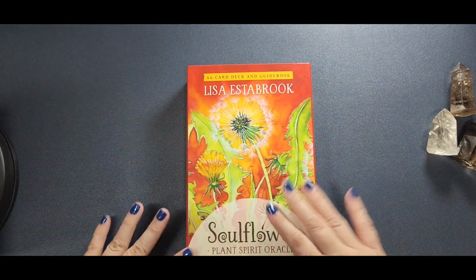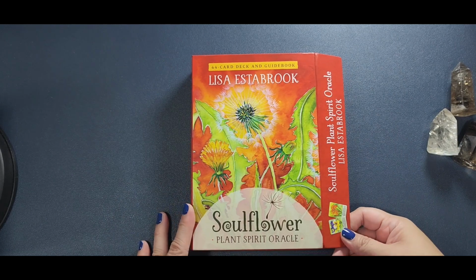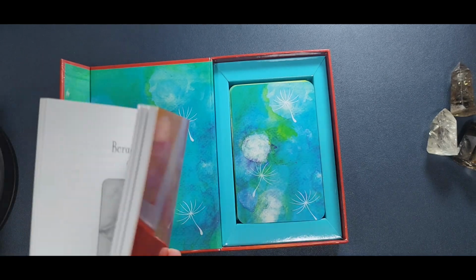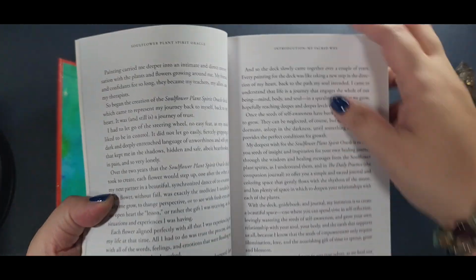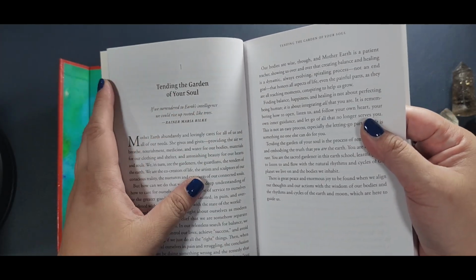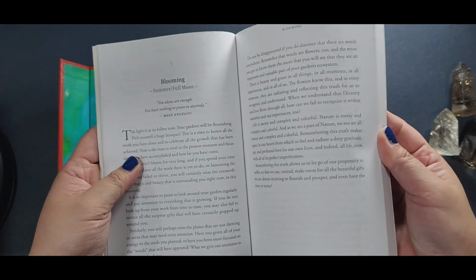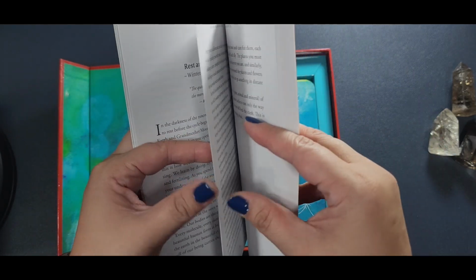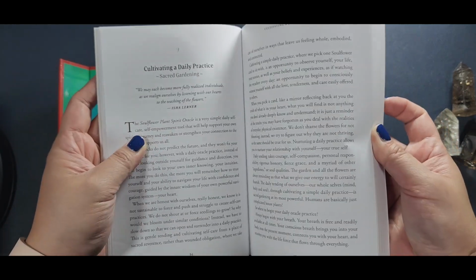Okay, and then this is my last mass market deck before we move back to indies. So this is the Soulflower Plant Spirit Oracle by Lisa Estabrook. So this I got when I was starting to become interested again in working with plant energy. The guidebook for this one is also quite informative. It has introduction, how to support growth, blooming, garden cleanup, rest and renewal, and plant spirits. Oh, sorry, creating a daily practice.